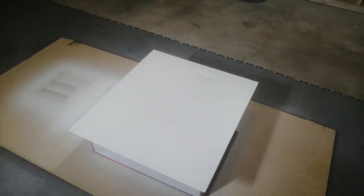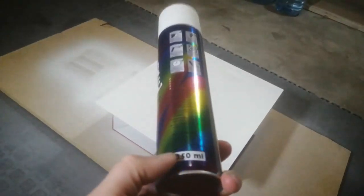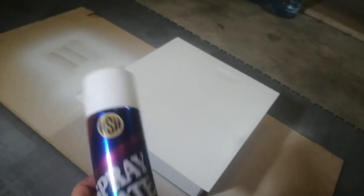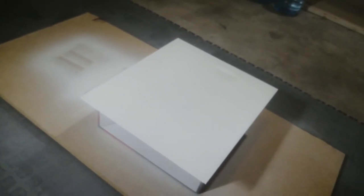Now it's important to also note that during this whole build, I'll probably be going through about four of these cans. They don't have the best coverage, but it is a basically cheap spray, and it's a 250 milliliter, whatever that is in American. I've also been using a matte white instead of a gloss. You'll see that a gloss is a lot harder to paint than matte, especially with spray cans, because a matte comes out a lot more evenly than a gloss would because of streaks and dry spots and all of that. That's why it's important to get your last coat a proper wet coverage. But with matte, it's not as big of an issue because you won't be seeing any dry spots because the whole thing looks dry to start with.